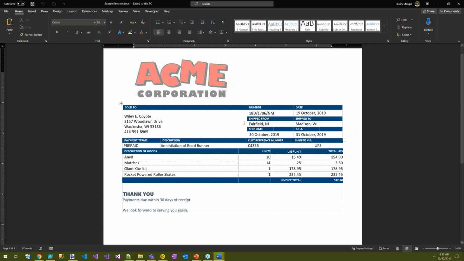In my sample invoice here, I have the image up in the header. You will see when I switch over and show you my template with the content controls that image is no longer in the header. I found in my testing that image content controls are supported with this action.